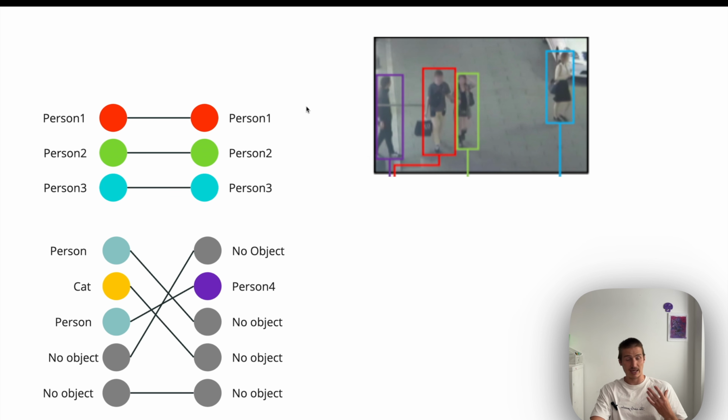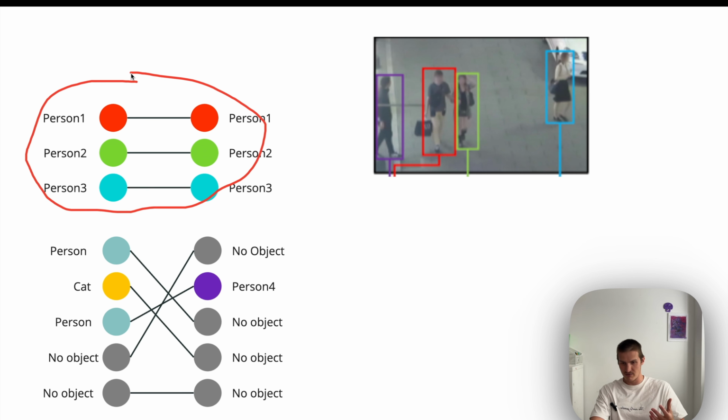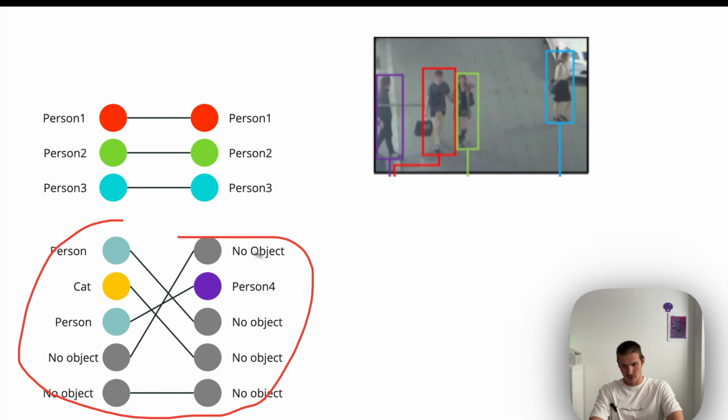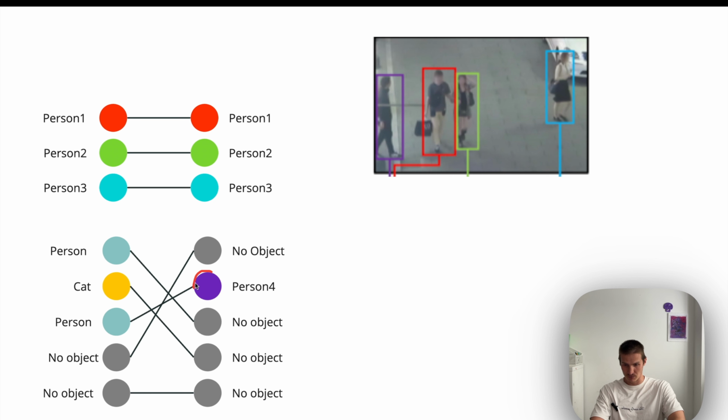From the matching perspective, for these 3 queries, these 3 people, we don't have any special matching. We just match 1-to-1, explicitly knowing which query corresponds to which object. And then for the remaining things, we will perform Hungarian matching. In this case, the only actual ground truth object participating in that will be this 4th person, and it will get matched to one of the queries, and everything else will have to be matched to no object.